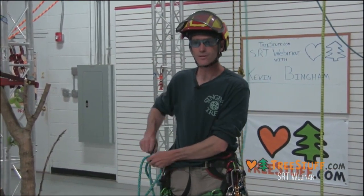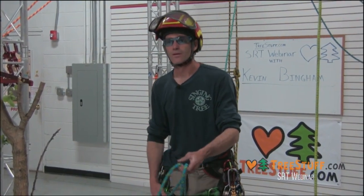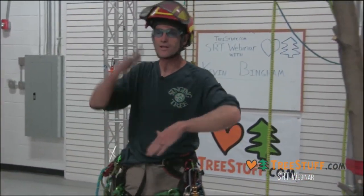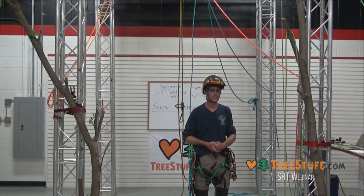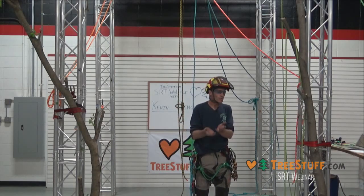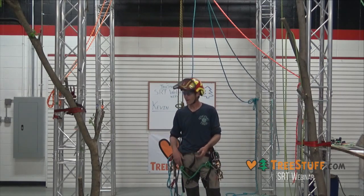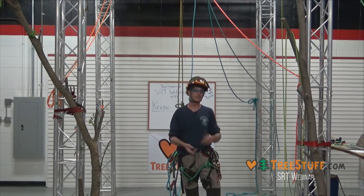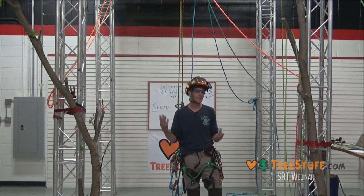So you're saying in a lot of cases using SRT, a friction saver isn't necessarily required because there's no moving rope on the cambium, is that right? Well, especially in trees that move a lot, the rope does move, and SRT can cause considerable cambium damage. So it's something to be aware of. A young maple tree in the springtime, even your boot will twist off the bark. So you have to be really careful about it in certain situations. A canopy anchor might be a better solution in those situations, and then using slings for your redirects, depending on how much the tree is moving and how much the rope is moving.